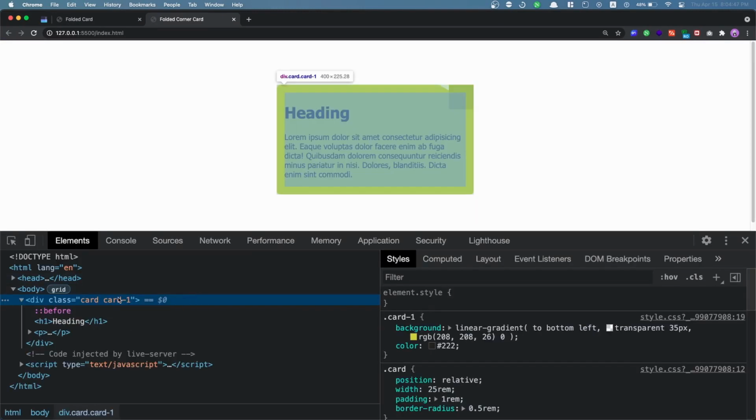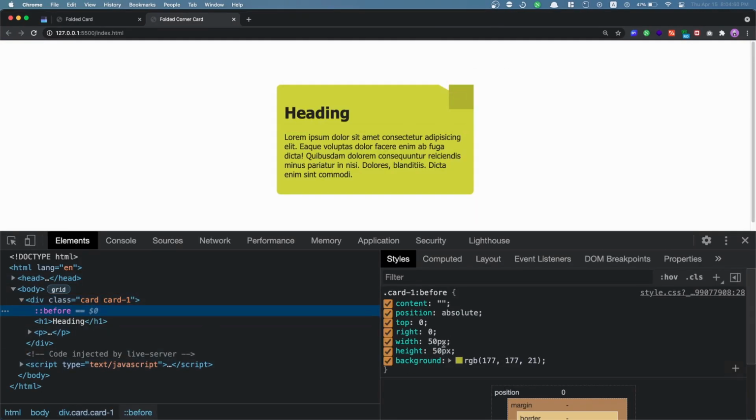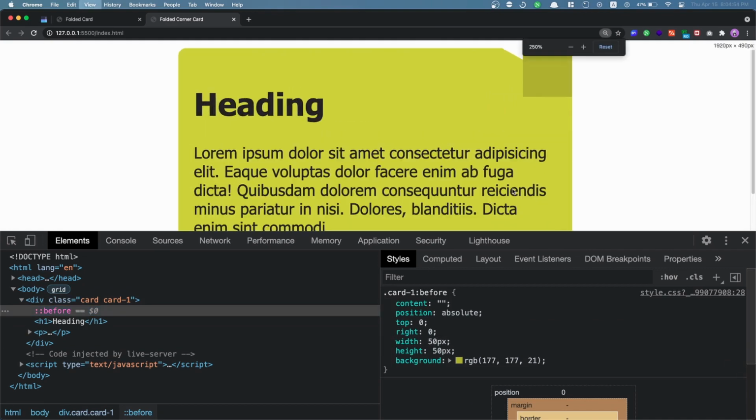So you can see this is the card and this is the before pseudo element, and now we just need to specify the width of that. Okay, so I'm going to zoom this in a little bit so you can see, and I'm going to play in the console so that we can specify a width for that. So I'm going to increase it by 1 pixel, and it looks like 71 pixels is the ideal width we are looking for. And I'm also going to decrease this a little bit, and now it looks like 71 pixels and 40 pixels for the width and height. They are the ideal width and height we are looking for this card.